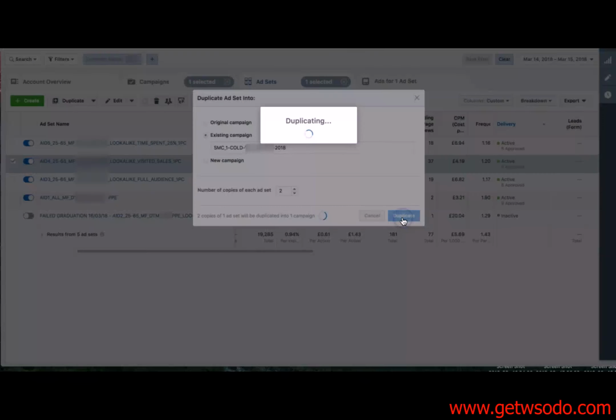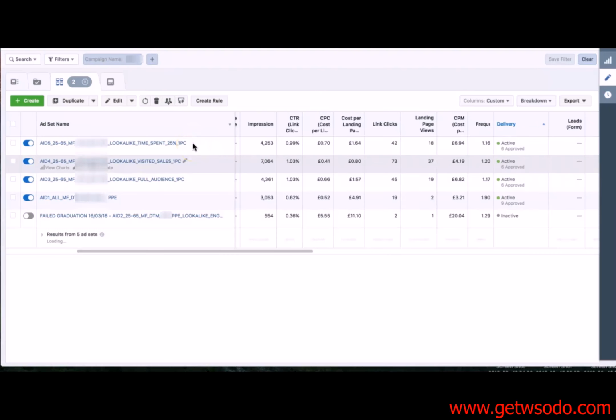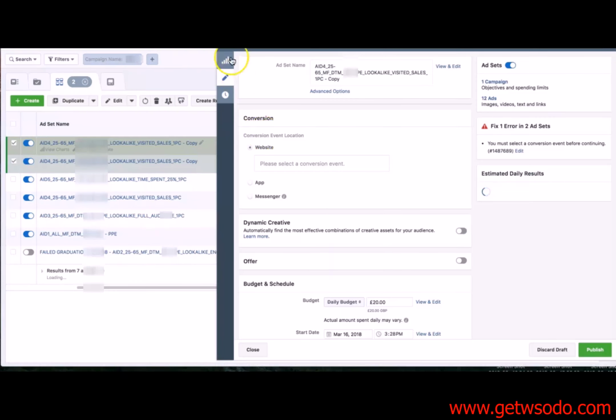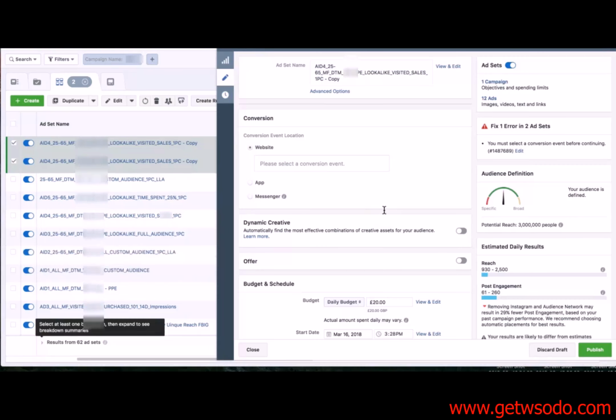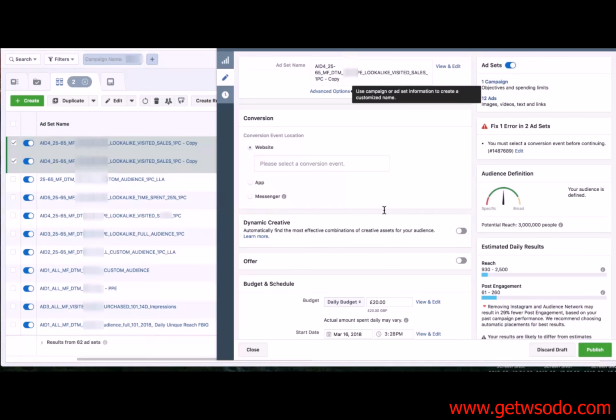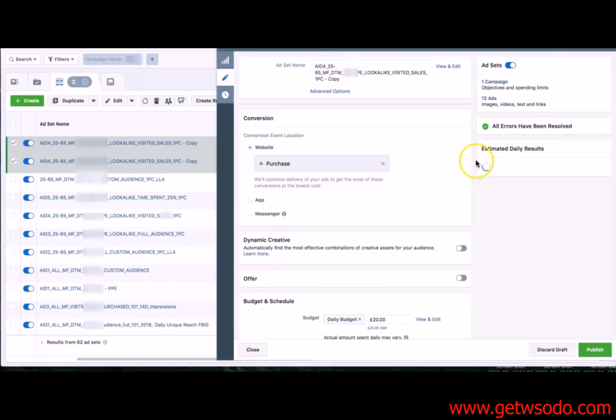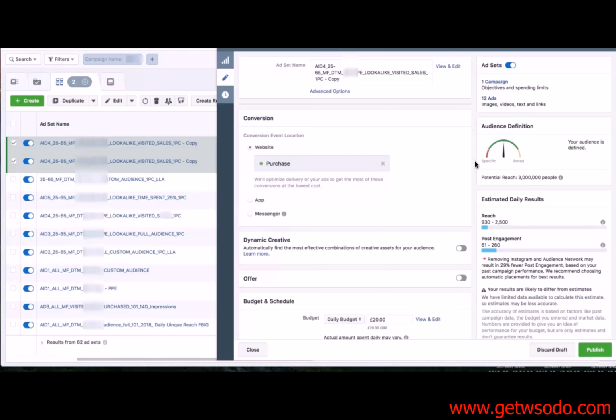So let's go ahead and just duplicate that. What this will do is it will take the copy of this ad set and move it into my main campaign. So it's a super easy way of getting that set up. And so it gives you the options if you want to edit it. One thing to note, especially when you go from PPE to website conversion, is there'll be no pixel event because PPE doesn't have one. So I'm going to now type in purchase because that's the one I'm interested in for this particular account. Now with this, because I'm moving it from PPE to WC, I'm going to optimize for landing page views. And when I get enough conversions, I'll move it back to pixel.